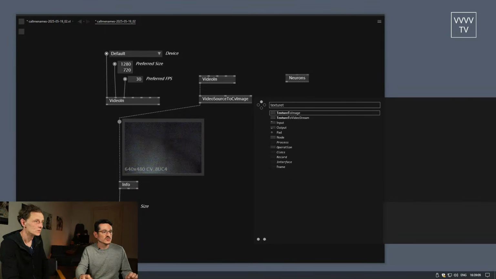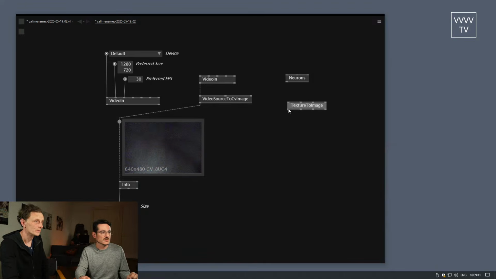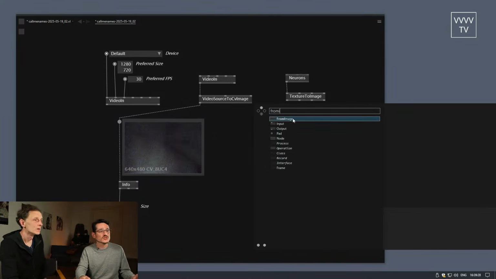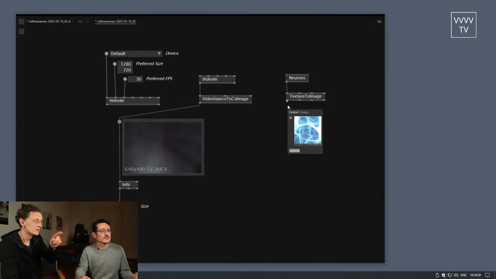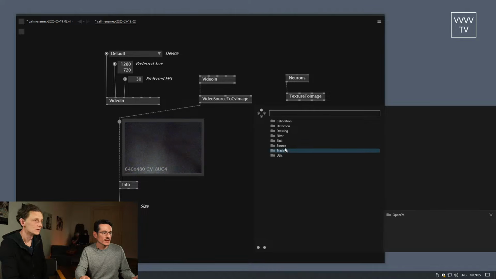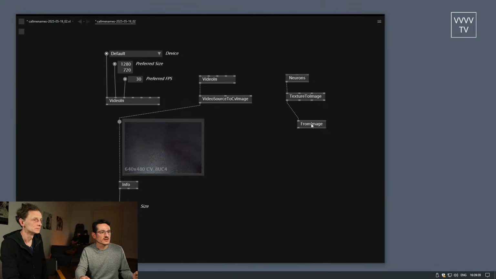texture to image node, right? That I can connect down there, but it's not. Oh no, sorry, I cannot connect this just yet. I can connect the neurons to this, and now I have an image, but that's still not compatible. And for that, in OpenCV, we have the from image node, and maybe show that you can reach it from the source category. Absolutely. So here we go, source, from image. And this one I can connect to my texture to image, and I can connect it to my tooltip.